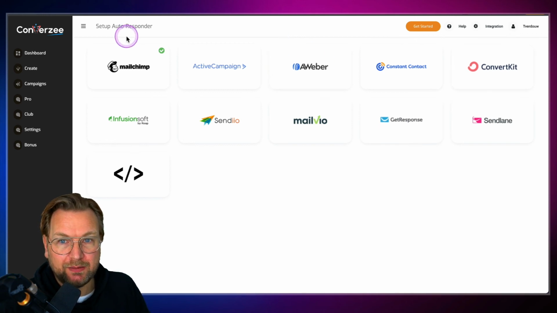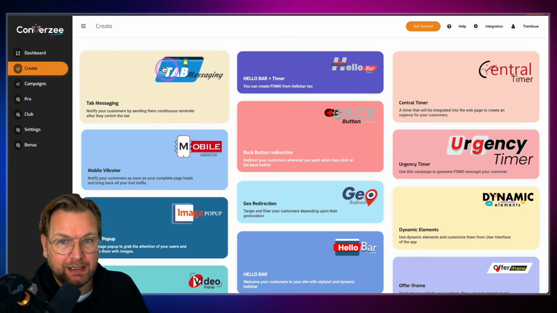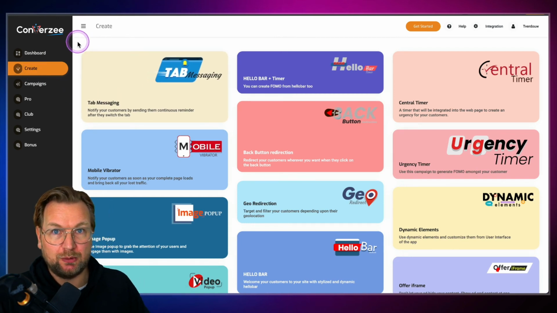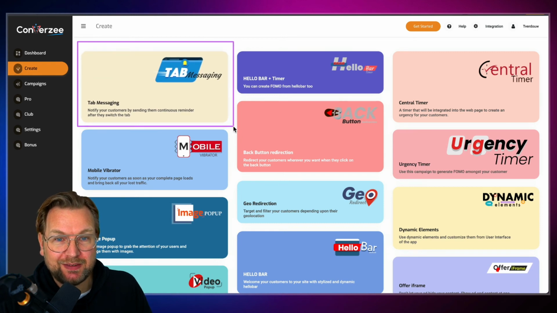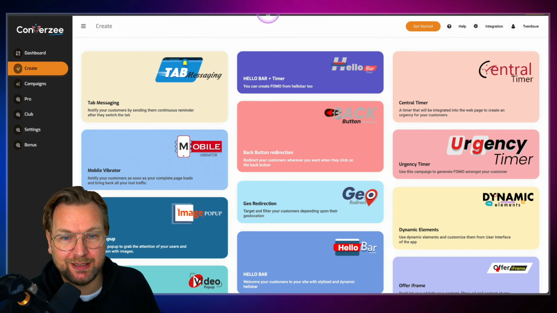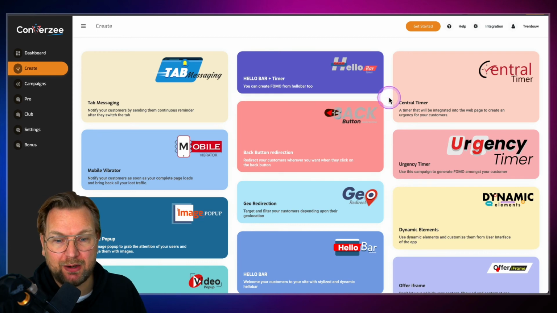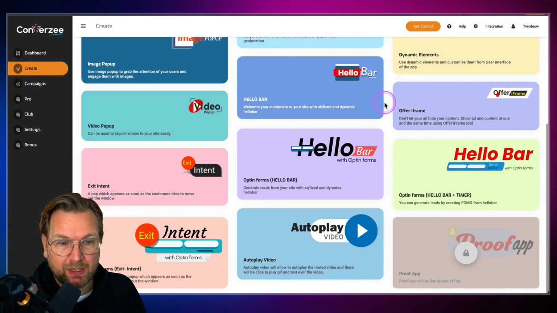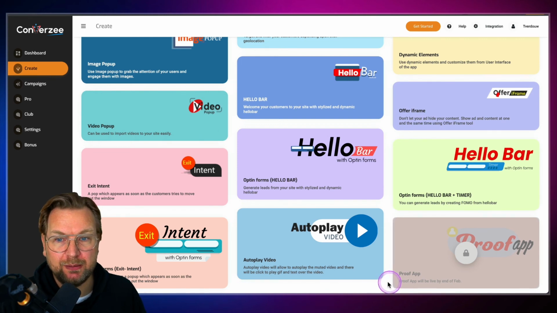Now, the tools that I like most myself, so when you go to create here, what would be worth the purchase already is, for example, tab messaging. I think this is really powerful. Hey, don't miss out. You still see this is grabbing a lot of attention, right? The hello bars plus timer. This is really powerful in my opinion. We got the autoplay video here, which is in my opinion very powerful.